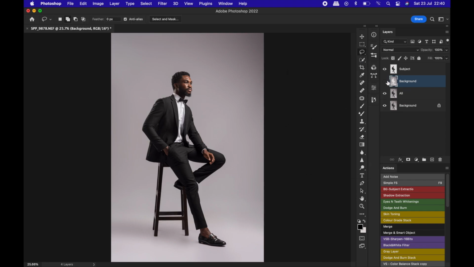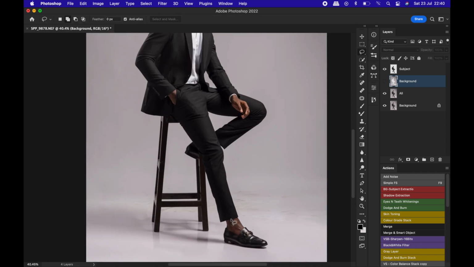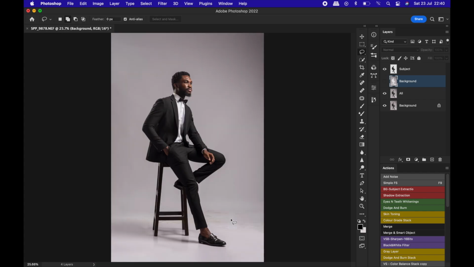And as you can see, we've gotten rid of all the distractions, all the dirt and everything. Even the edge of the platform that it was on is gone, which is what we really want. But another thing that is also gone is the shadows. All the shadows and reflections are gone. If you don't want it, it's fine, you can stop here. But for someone like me that likes my images looking very realistic, this just makes it look like the person is floating. So I'm going to show you how to extract the shadows shortly.